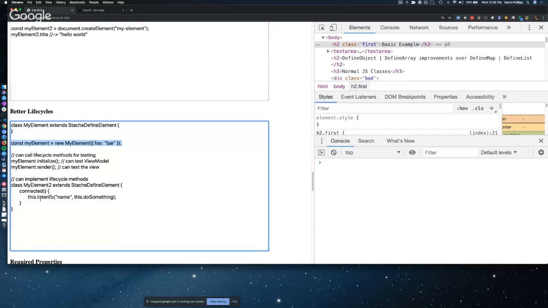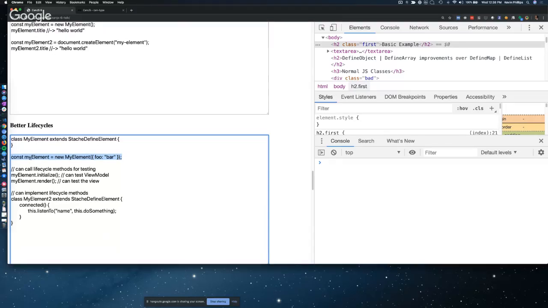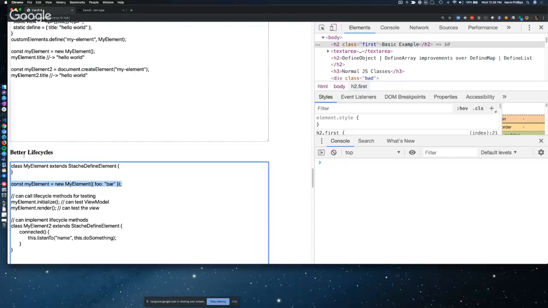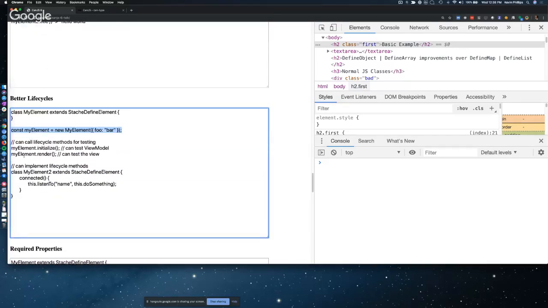Well, you keep saying element. Is the instance of the component supposed to represent the element? It is an element. It is a node that you could just append to the page if you wanted. Okay, so what happens if you do new HTML element right now in the DOM? You can't. You can only do one that's extended. And if you pass values into that, what happens? Well, you can't. If you extend it, it's just like a normal JavaScript object. You can pass props to it.